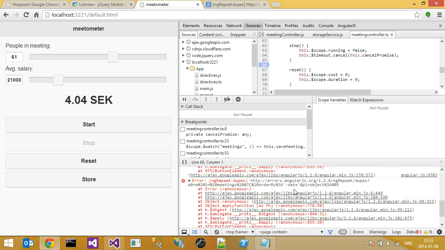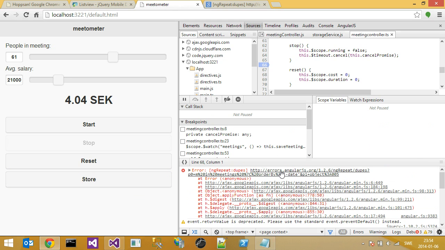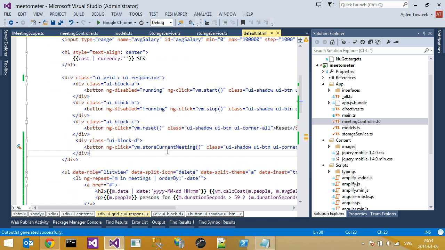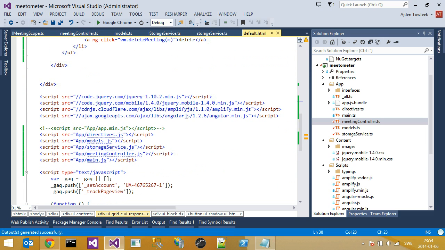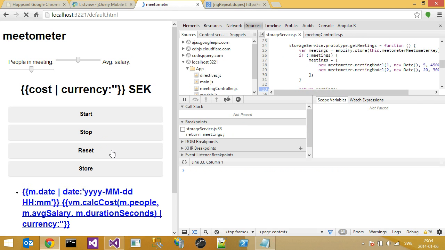We have some sort of issue with our order by date. Okay. Let's not use the minified version of Angular. Let's see what's wrong.